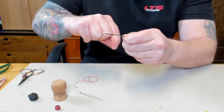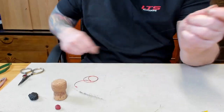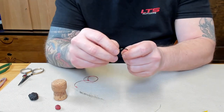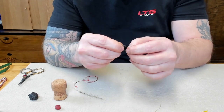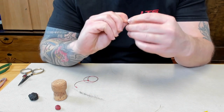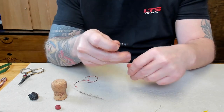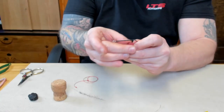Just verifying it looks tight. Removing the leftovers. Looks okay. Looks okay from the other side as well. So next step, a bit more wax to the thread.